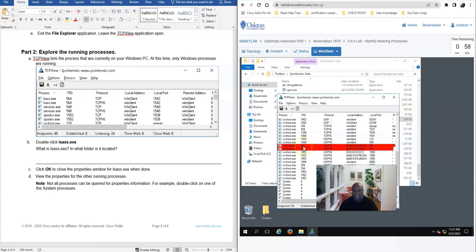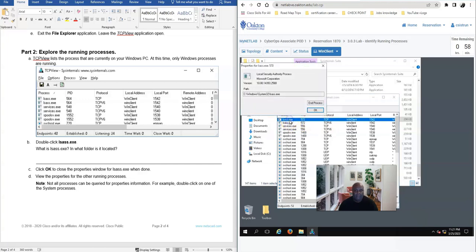Now I'm gonna go look for that particular file, knowing that everything is in alphabetical order, so it would be up here, and I see two of them. Now the difference between the two that I see, remember you got one that says TCP and you got one that says TCP v6. I don't want version 6, I want this one here. Okay, so this information is important to me. Now you may say, Professor, why do I need to know this information? There will be times when processes are running in the background of your computer that shouldn't even be on your computer.